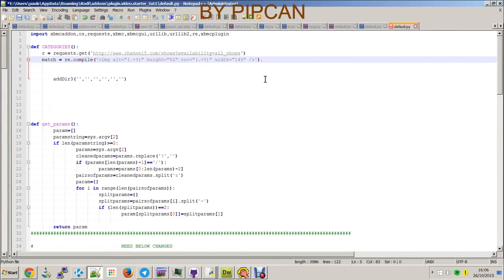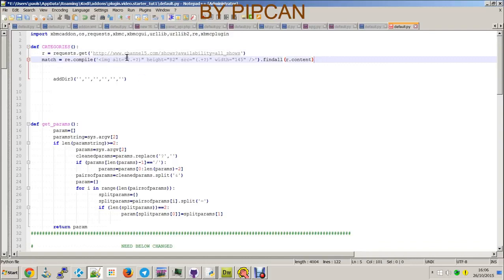So we do dot findall, brackets. What do we want it to find? We want it to find R, because R equals requests.get, so we want it to be R dot content. We want the content from here.